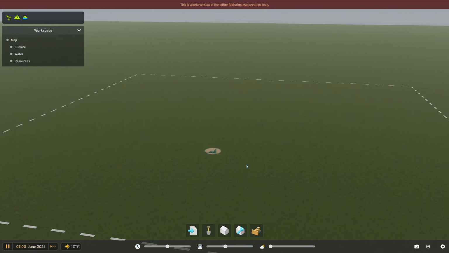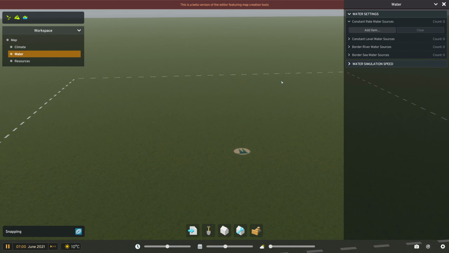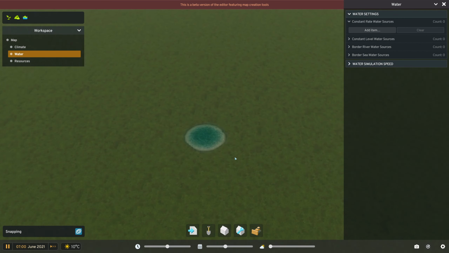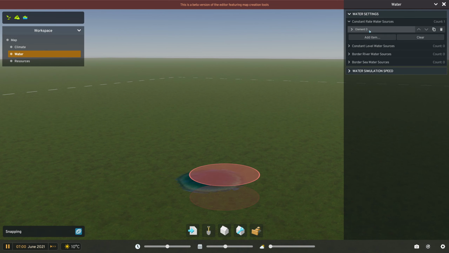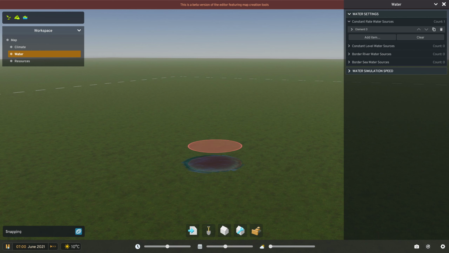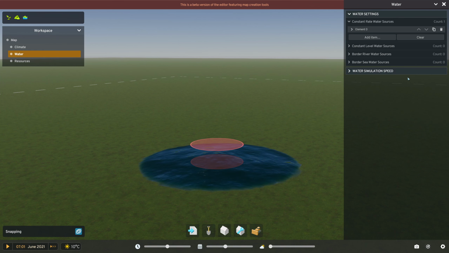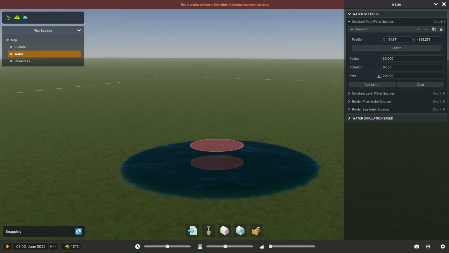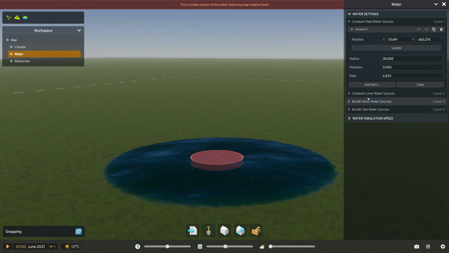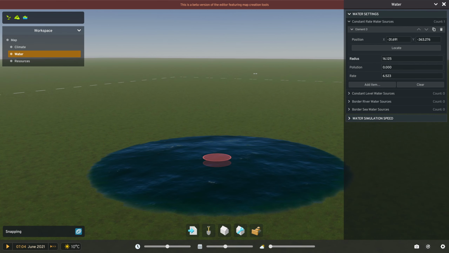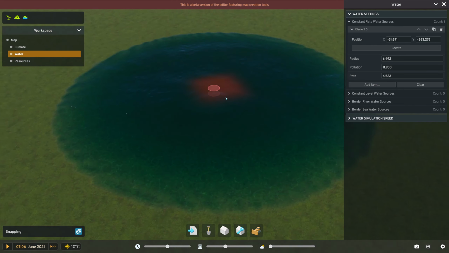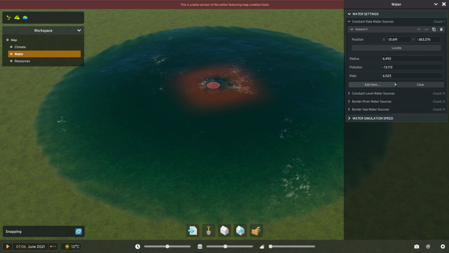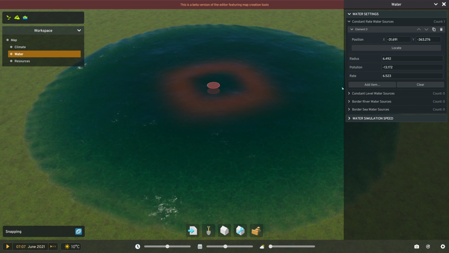Looking at this, you have a clean state in there. For some reason, I think that might be a little bit of a bug, the count of water source in there is actually 0. So if we play the game, I can put it in here, and I can also open that and, for example, reduce the flow, increase or reduce the radius, increase pollution on these as well. As you can see, that starts showing pollution. I can even put negative pollution in there, which is interesting.